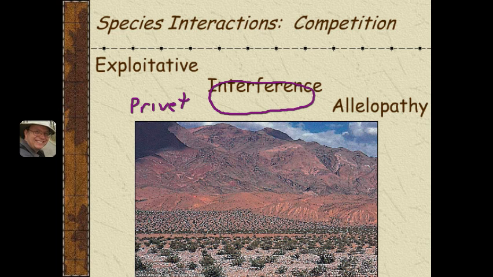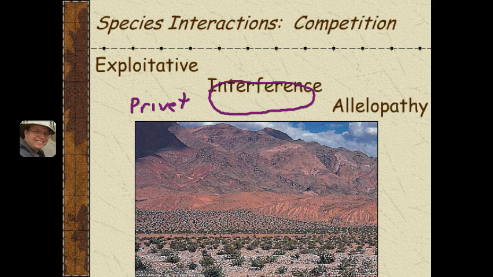Well, there's not very much sunlight that gets down there. The privet intercepts it before it reaches the ground, and that makes it very, very difficult for any other kind of plant to grow up around the privet. The privet shades out its competition by interfering with the competition's ability to acquire sunlight.